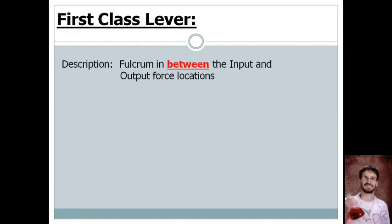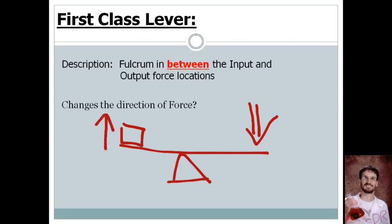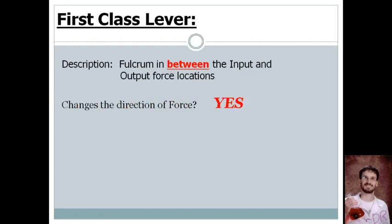Let's take a look at the three different kinds of levers. The first class lever is the one that has the fulcrum in between the input and the output forces. This is like your seesaw. This is what people typically think of when they think of levers. Now, one big question with levers is, does it change the direction of the force? So if you draw a lever real quick, there we go, fulcrum. If I'm going to push down on this side and I have a box over here, what direction is that box going to go? That box is going to go up. So does it change the direction that the force is going? Absolutely it does.